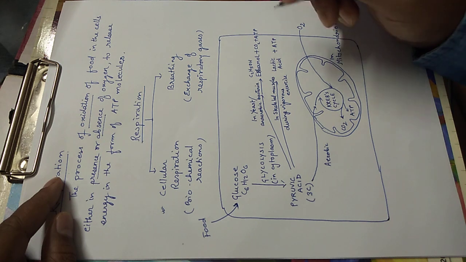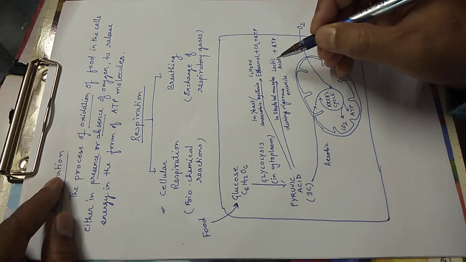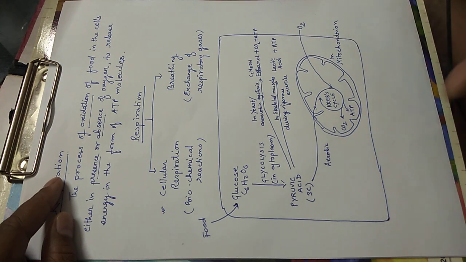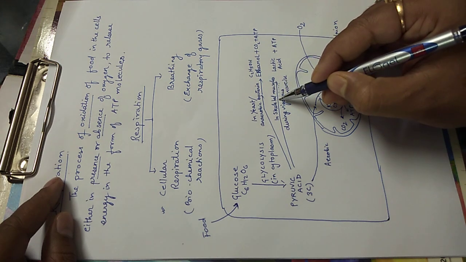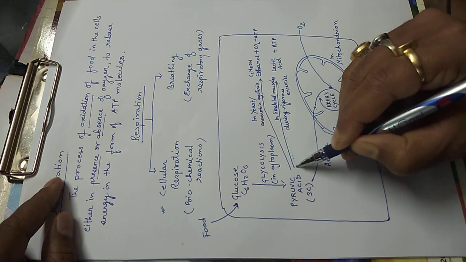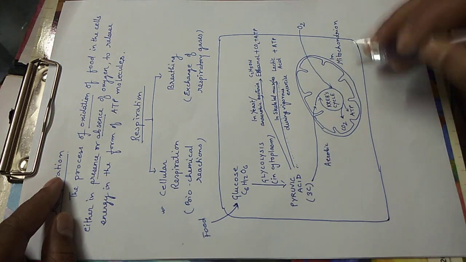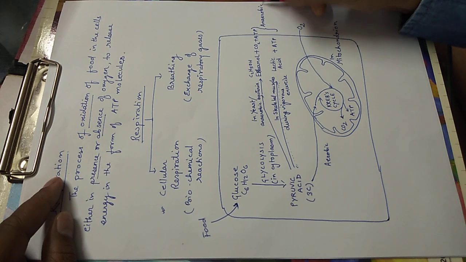But as we take rest, what happens? Slowly the pain reduces. Why? Because as we take rest, again the body will be supplying enough oxygen, and the lactic acid will be converted back into pyruvic acid, and it will continue with the Krebs cycle. So basically, these are the two cases of anaerobic respiration.